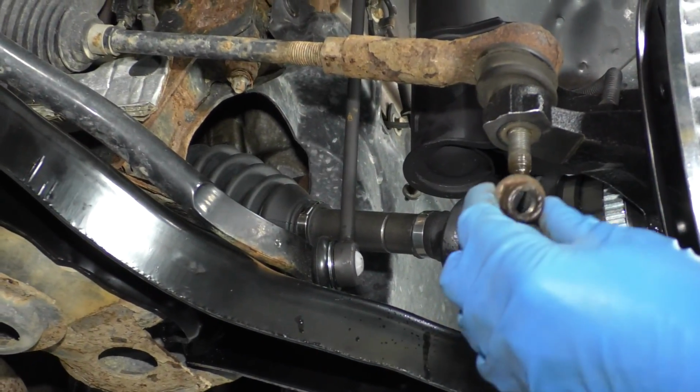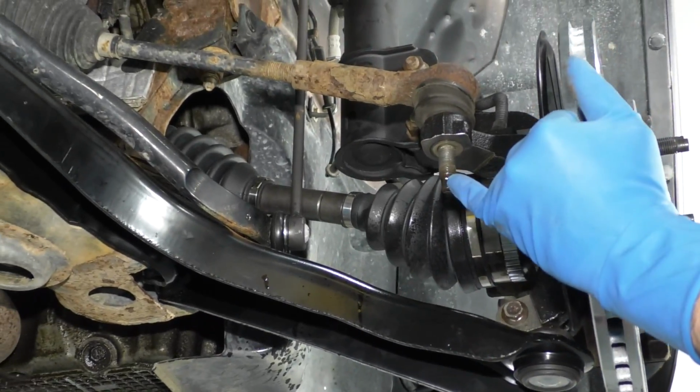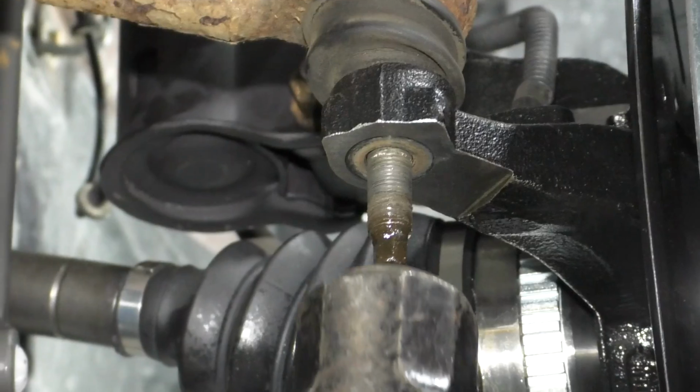All right, take that nut off. I'm going to take a hammer, and because of the way the threads are on this, I'm not going to damage the threads, so I'm just going to hammer on the tie rod end, up.